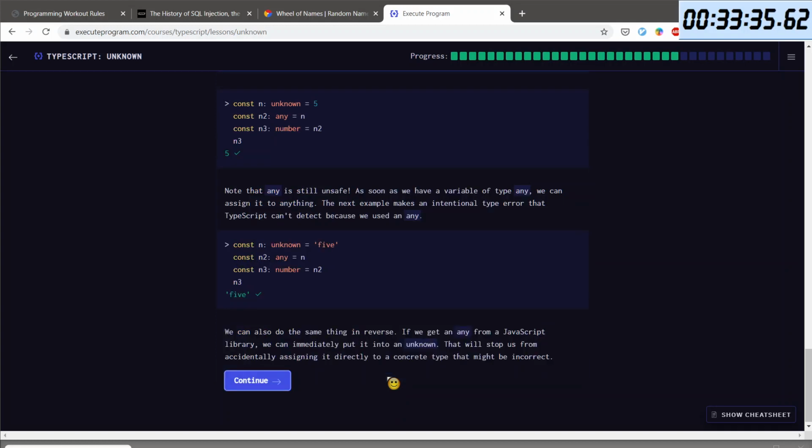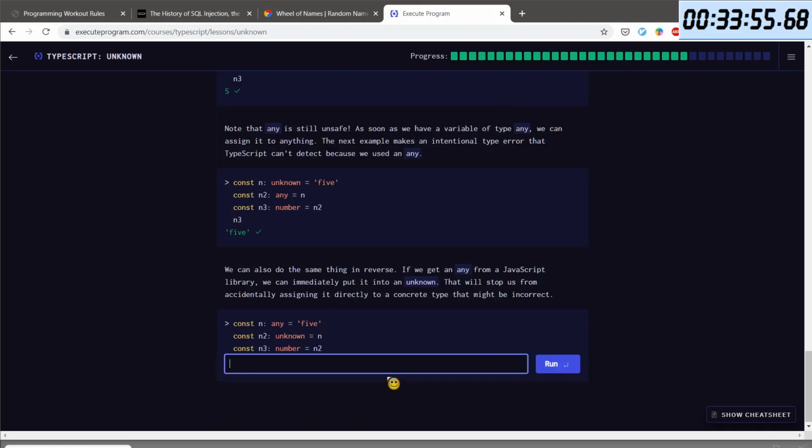We can also do the same thing in reverse. If we get an any from a JavaScript library, we can immediately put it into an unknown. That will stop us from accidentally assigning it directly to a concrete type that might be incorrect. So we have that unknown.